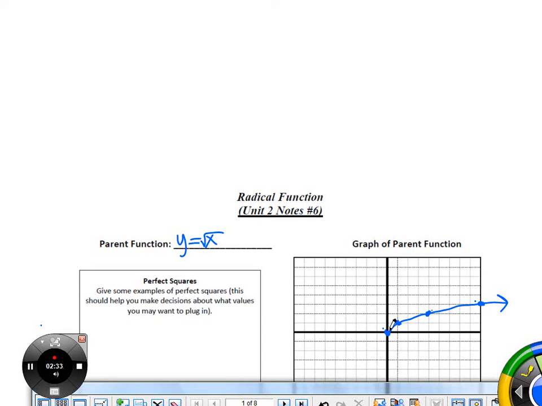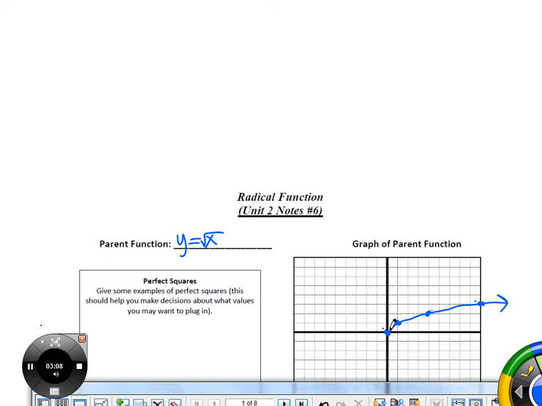And if you want to make some notes of perfect squares so that you realize what we plugged in, like 1, 4, 9, 16, those are the numbers you'd want to work with your parent function to get the graph. The parent function is important. You're going to want to look at this when you do your homework because you're going to do problems just like you did on the last homework. But instead of having stuff inside of something cubed, all of that stuff is going to be underneath a radical. You're going to start with this, and then do the same things. I'm going to shift it left and down. I'm going to reflect it this way. I'm going to horizontally stretch it, vertically compress it, or whatever the case may be.